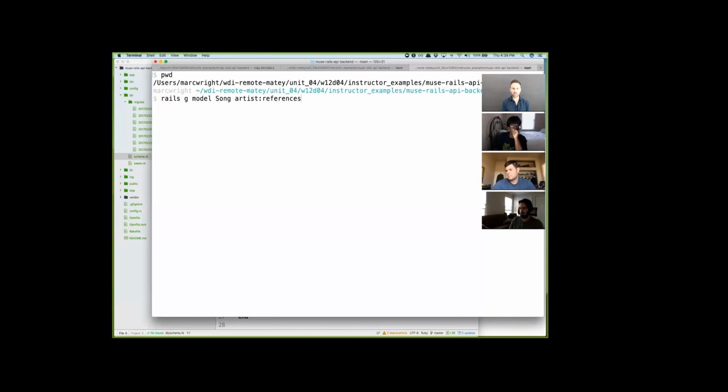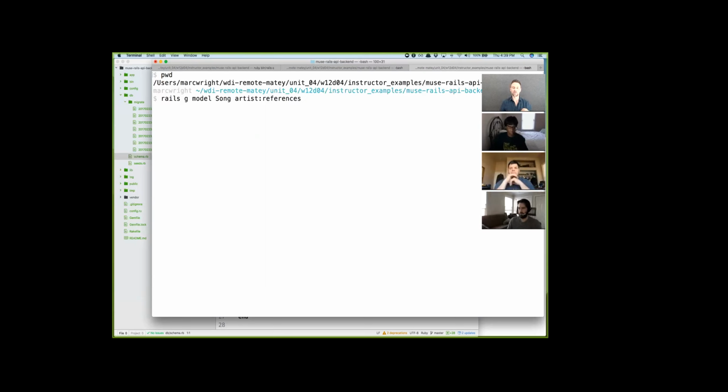So this is going to be a really handy helper way that Active Record is going to connect songs to a given artist. This is going to accomplish a couple of things that we'll see in a second. This will actually create an artist_id field on the song. And it's also going to do some fancy indexing underneath the hood.